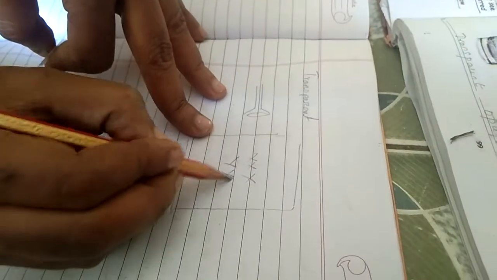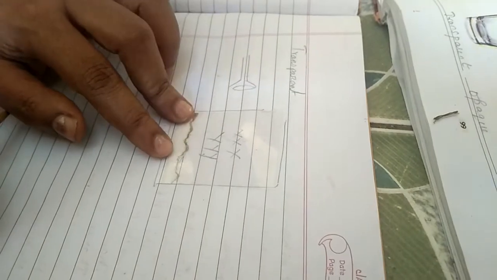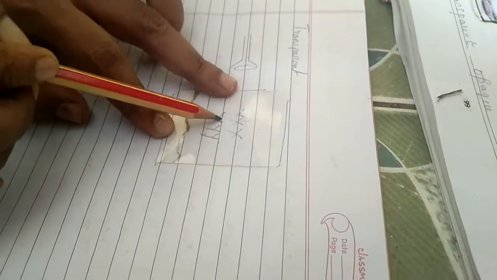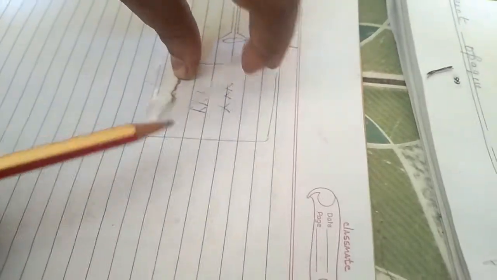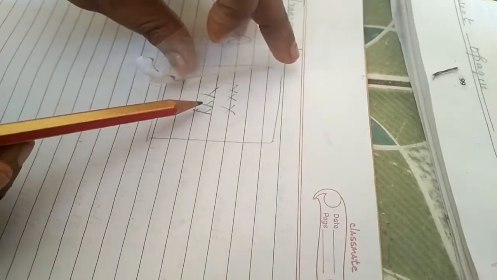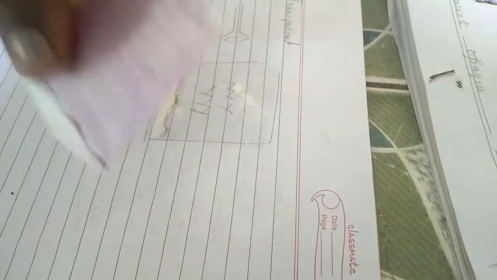Just keep the transparent sheet here so we can shine torchlight on the transparent object. It will show the image clearly behind the transparent object, and for translucent this one.